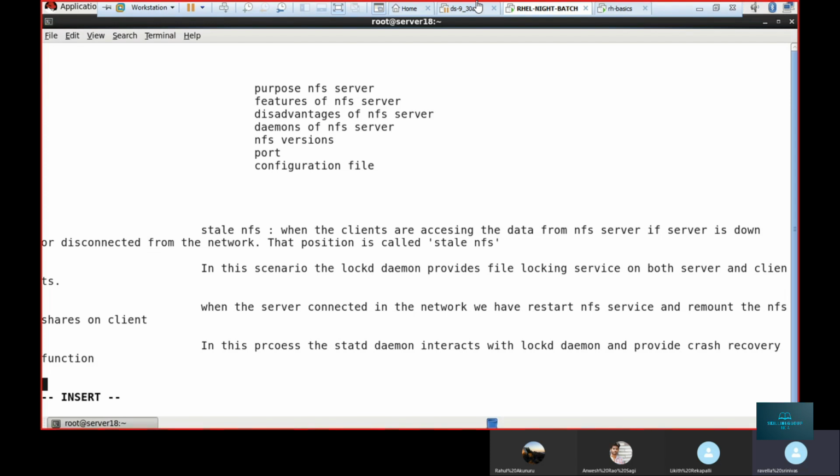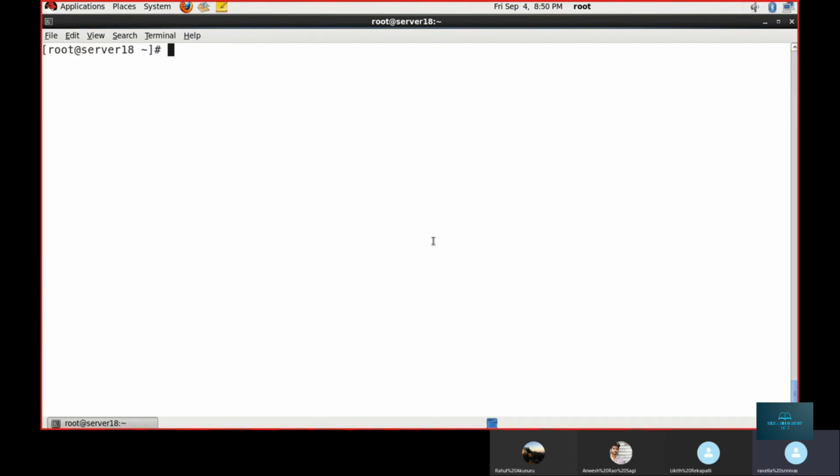See, this is overall NFS server and NFS clients, so you have to practice properly. Whatever I have written here, you have to go through: purpose of NFS, features, disadvantages, daemons, NFS versions, port number, configuration file, how to share which we've already seen practically, and what is stale NFS.